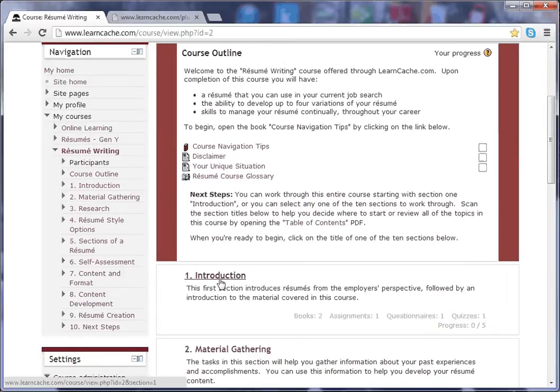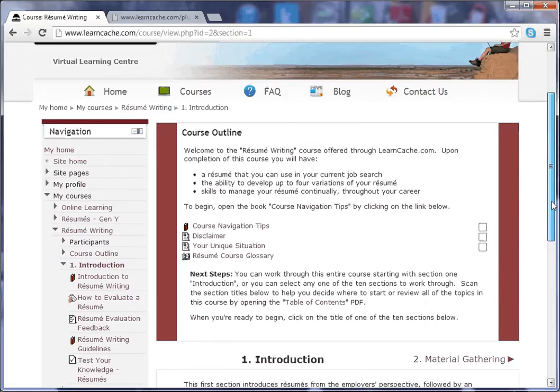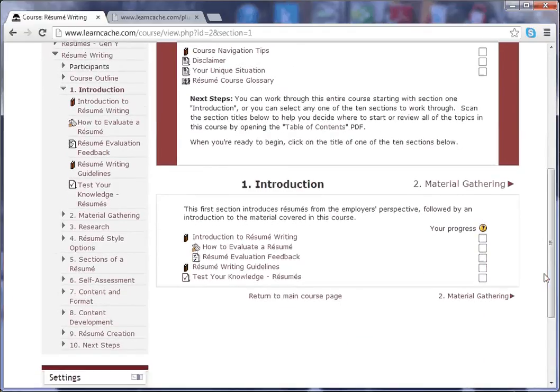So if you've arrived to this course and you don't have a resume, or you've arrived to the course with a resume that somebody else has designed for you, you probably want to start at section 1 and work your way through to section 10. So we're going to click here and we're going to scroll down to see the contents of section 1.